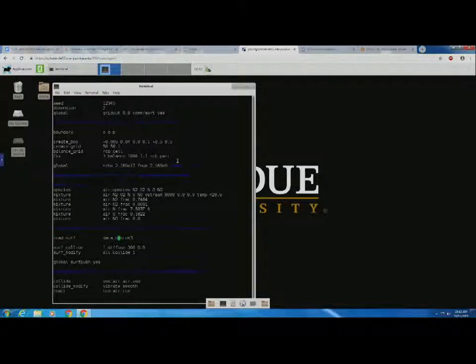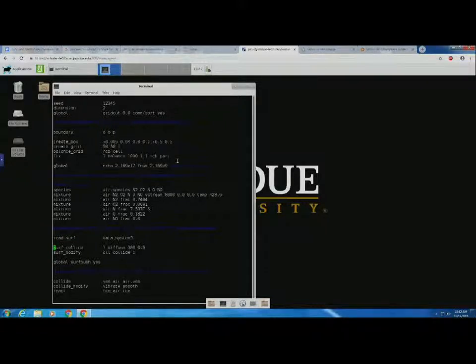Then in most cases, you have a surface that something will be flowing around. This is a re-entry problem, so I had a CubeSat with flow around it. That was my problem here. So that is read surf, and then I give the coordinates, or the details of the surface.